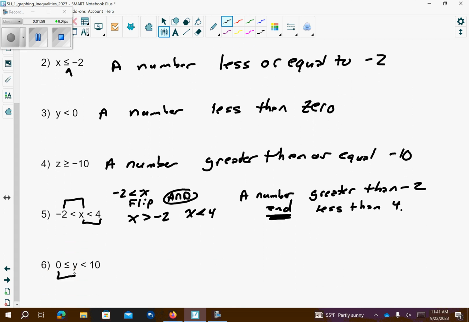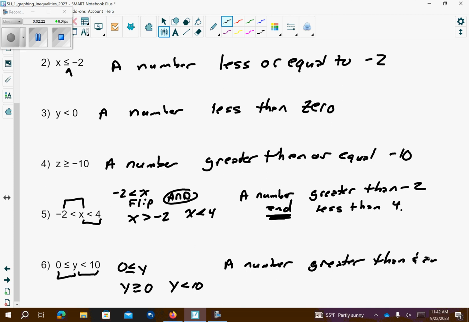And I want to split this apart, so this I'm going to rewrite here. Flip the whole thing over, including the sign, and then just write this as is. So this is a number greater than or equal to 0, and again I want this word "and" in here. This shouldn't be in it. This should be the word "and," less than 10.